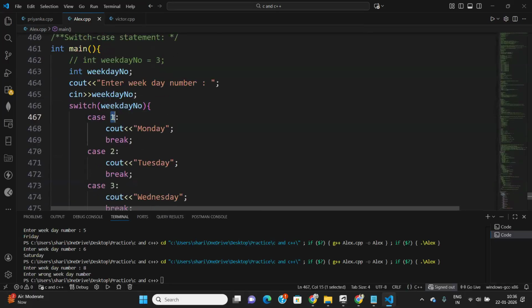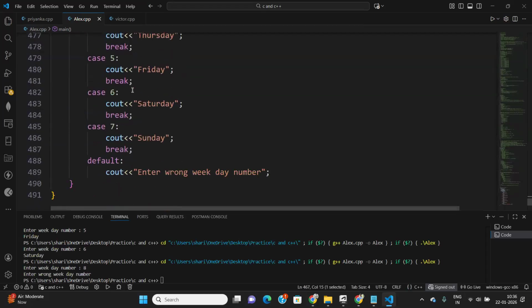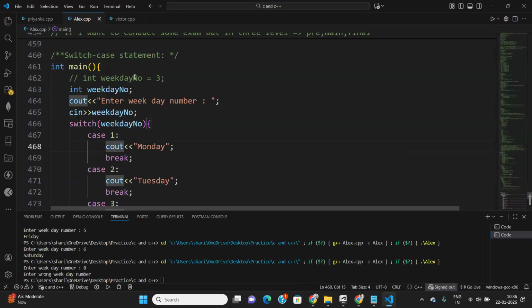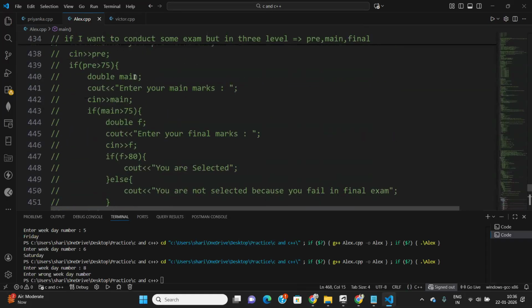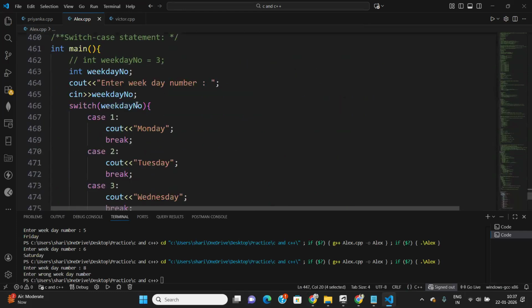So is it like an if else statement again, or is it different? Not just an if else statement. Inside the if else statement, we apply a condition ourselves, but this will be used only to compare with the different cases. Switch values will be compared with the different cases right here.